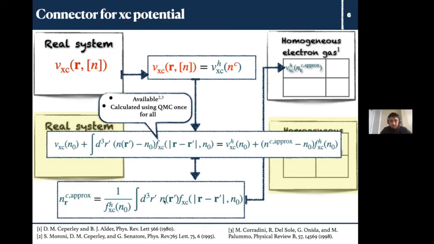The exchange correlation kernel is of course calculated with QMC once and for all, but then there are different interpolations. Does that make any difference for your functional results? Well, I tested just two interpolations. Here I used the Perdew-Zunger interpolation, and I also used the Chachiyo one, and I didn't notice any significant difference. Perdew-Zunger, they also interpolate the efficacy? Yes, the efficacy also. Okay.